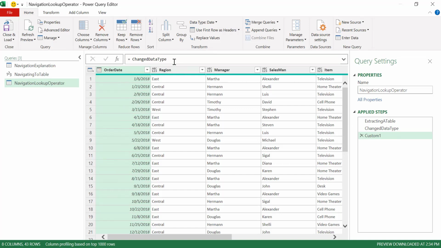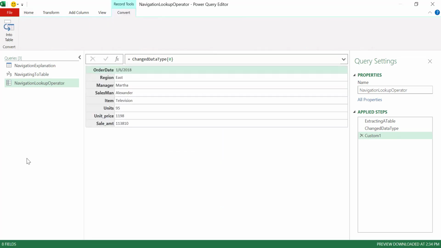This Changed Type step is giving me a table, and if after the table name, in curly braces, I give the position of a particular row, in my case 0, what I get is a record. A row of a table is nothing but a record.